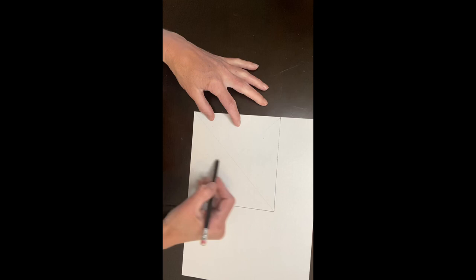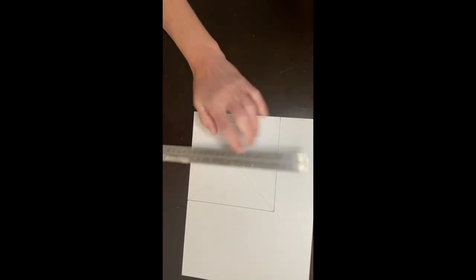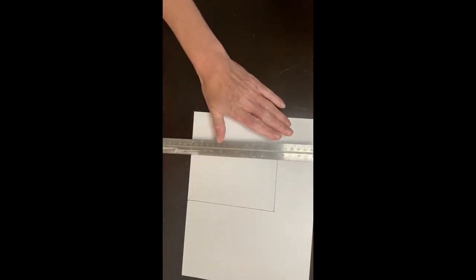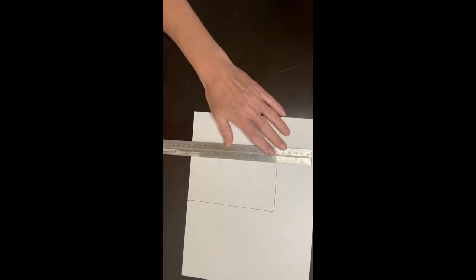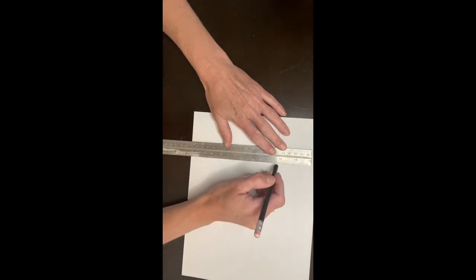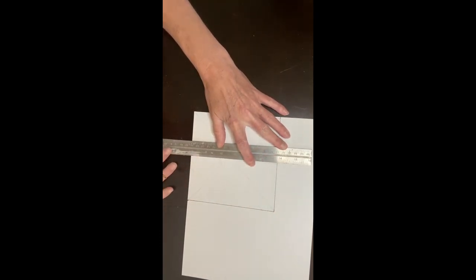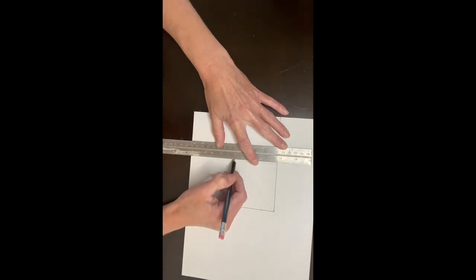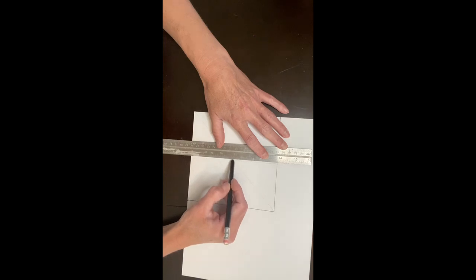You could even divide it into additional quadrants if you wanted to. It really just kind of depends on your personal preference. I think I'm going to go ahead and do that, but you could stop here. So I've got four sets. I'm going to go ahead and add another one. I'm just going to kind of eyeball it. See, that's probably why you should measure it. That's okay. We're not going to get too uptight about it.